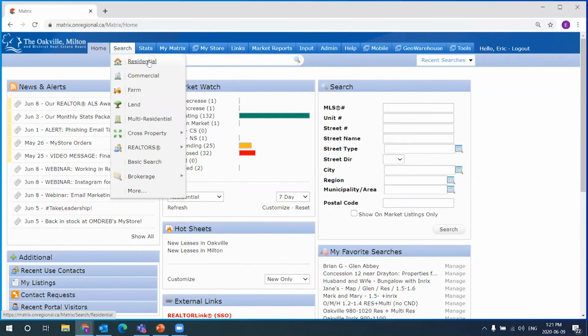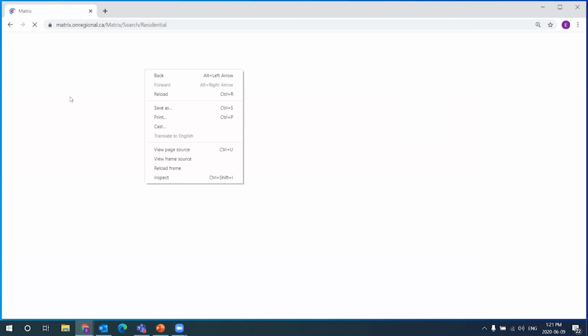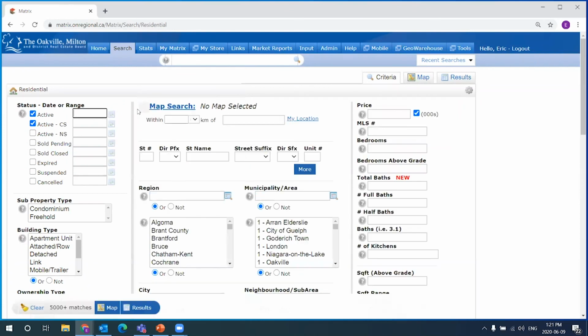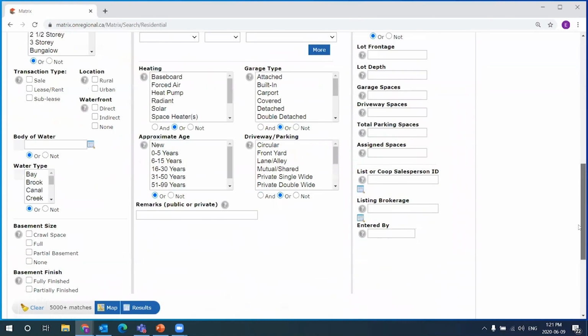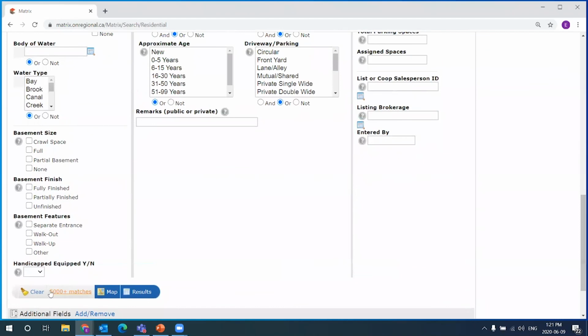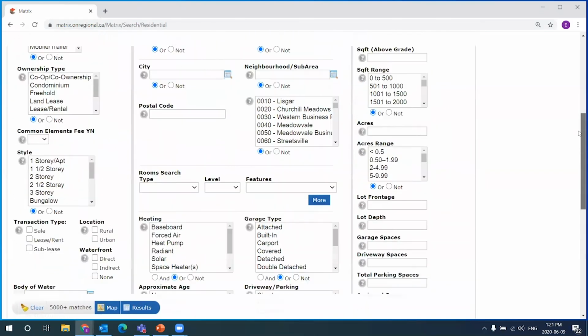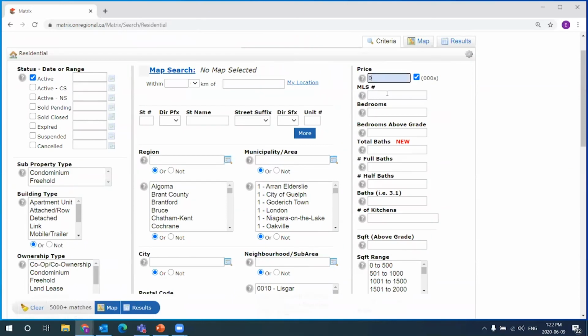So let's go ahead and just like any CMA in general, it's always going to start with a search. So we're going to jump into the residential search here and keep it quite basic. Okay, the first thing that I'm going to do here, and if I do see some familiar faces in the chat, if you've been to one of my previous sessions, you'll know that whenever I approach this search tab, there's always one thing that I do right off the bat, and it's zeroing out my price. Okay, my whole reason for that is when you go to the bottom here and you have 5,000 plus matches, I'm going to zero my price so that all the matches go away.